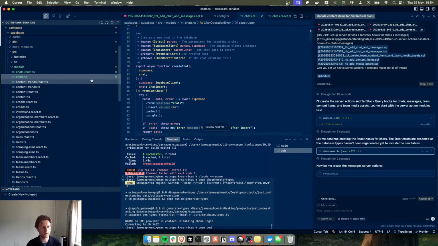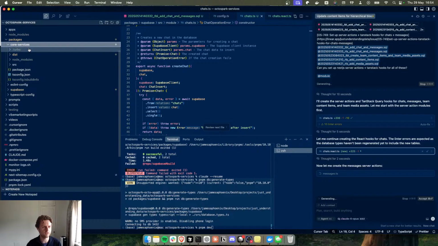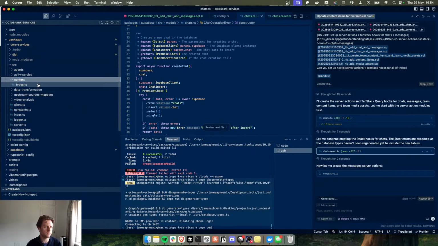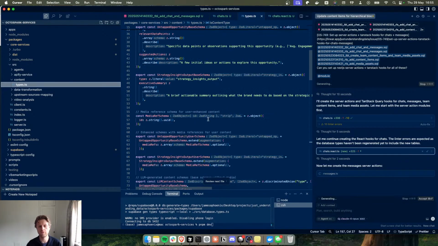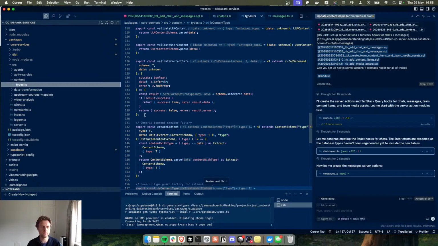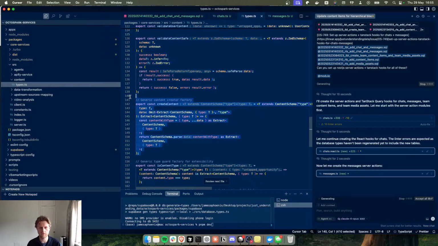And the reason why I'm doing all this is because once we have these, we've got this core services section that's really critical to the app, and there is a specific section I've been working on for figuring out how to deal with different types of content that's going to be generated. And you can use flexible generics to validate certain items using Zod, and doing something like create content.